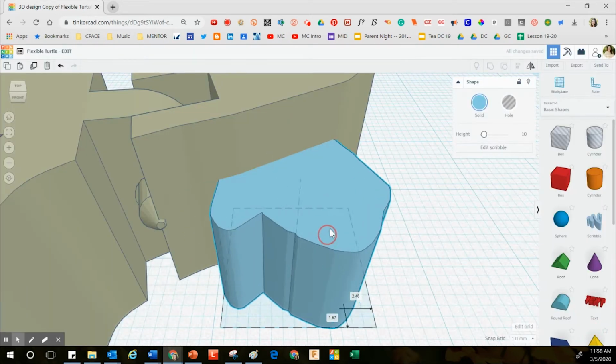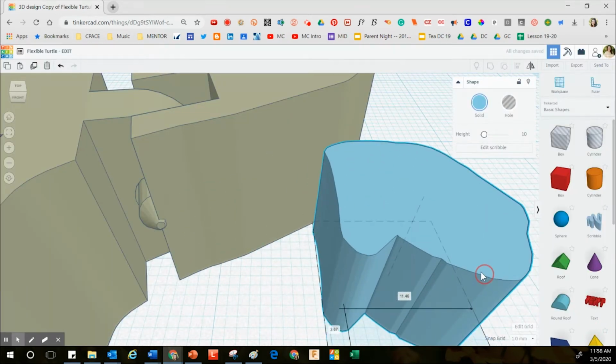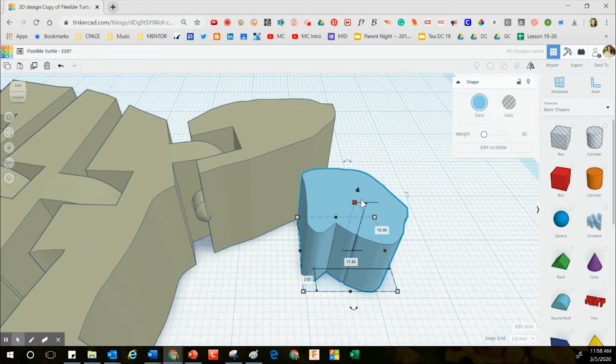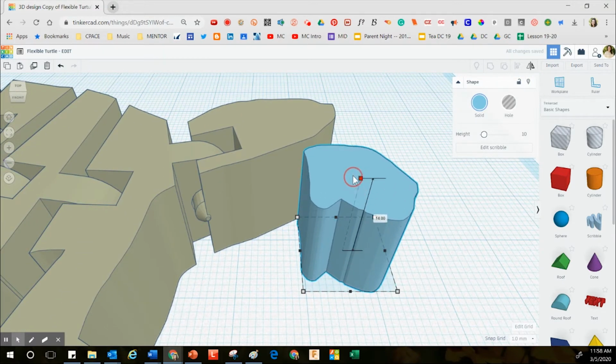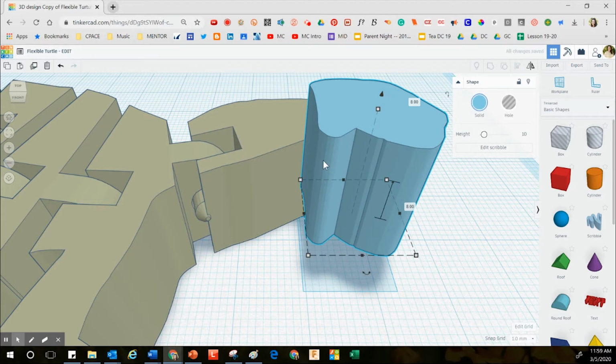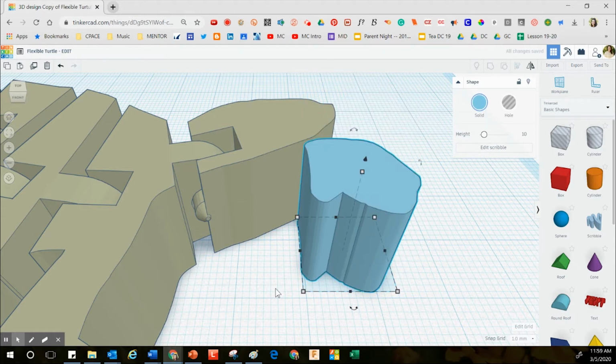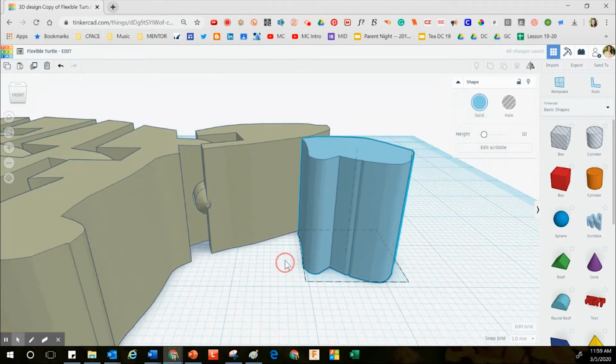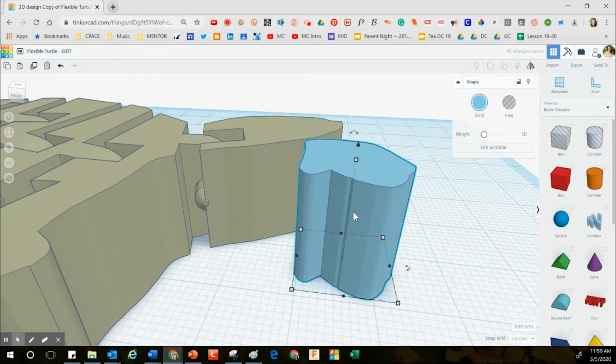And now that I have this shape, I'm going to make some adjustments to it. I need it to be the correct height, the same exact height as my other object. And while I'm at it, let me teach you one more strategy. If you ever accidentally lift an object off of your Workplane, you can click the letter D on your keyboard, like D like down or D like drop. And it's going to automatically take that shape and then drop it onto your work surface.